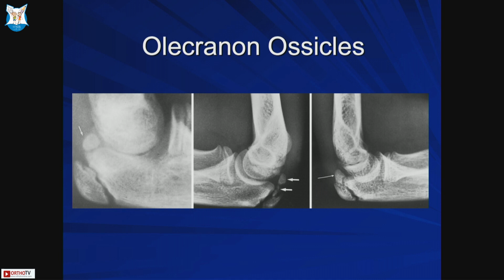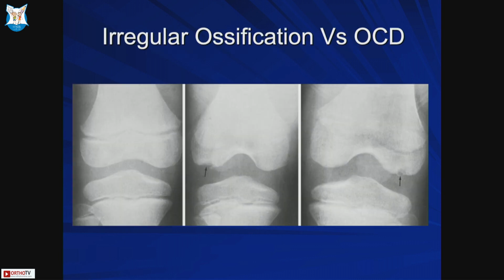So when the patient has a trauma, especially fall on an elbow, it may be sometimes confusing whether this is a fracture. Remember, all the ossification centers are usually well-rounded, they have good borders, they are sclerotic, they don't have acute fracture lines. That way you can differentiate that this is not a fracture. And as I said, you can always get a contralateral elbow x-ray to compare it.